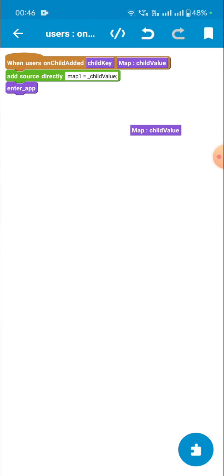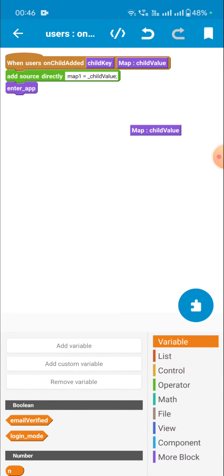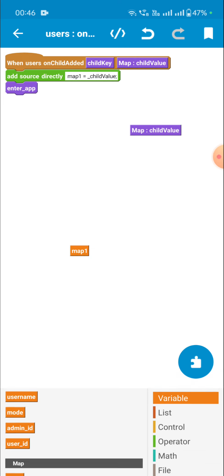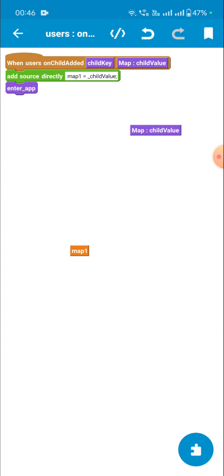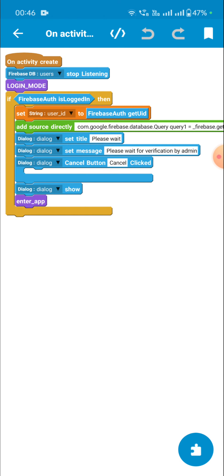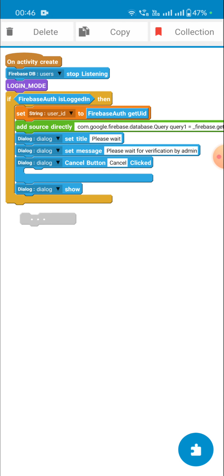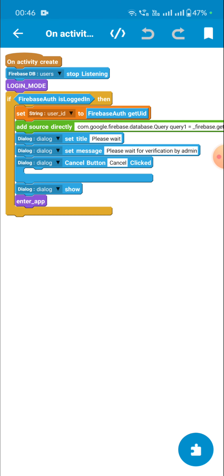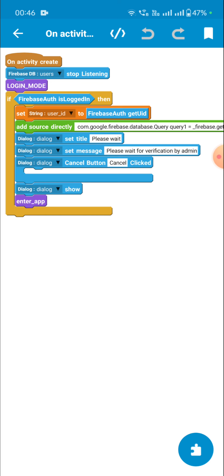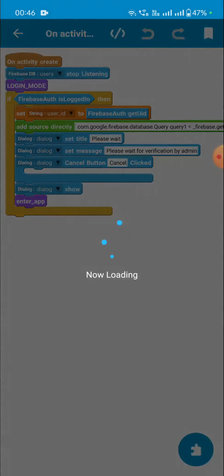This is underscore child value, and map1 is this map1 which I have created. And after this I enter app. This is on child added, and here also I have used enter app. Here I display a dialog box which shows please wait for verification by admin, and then I enter app.